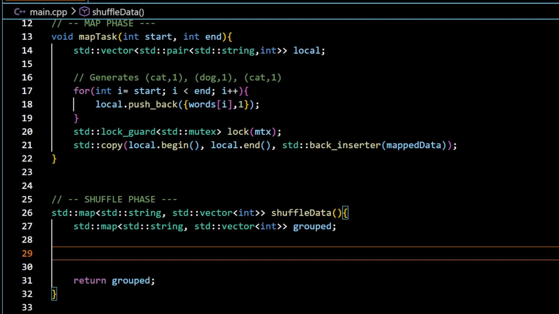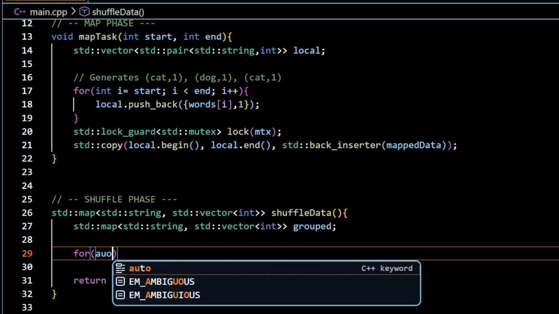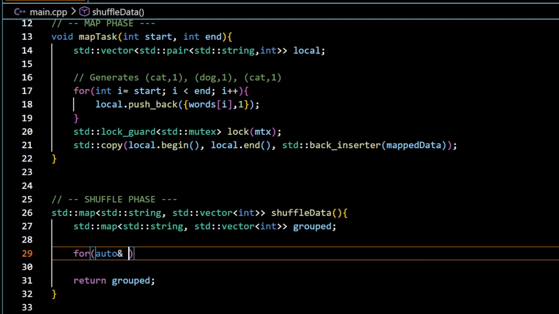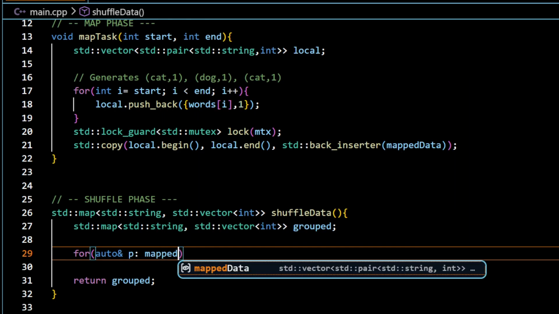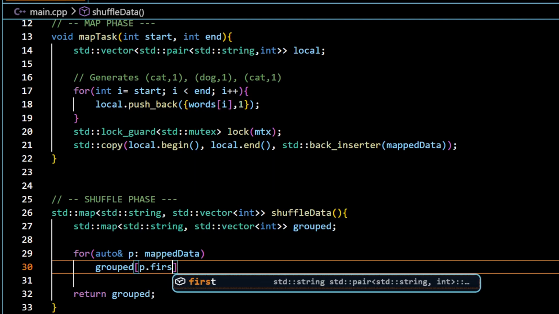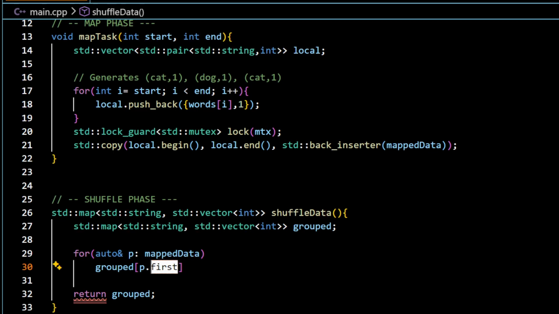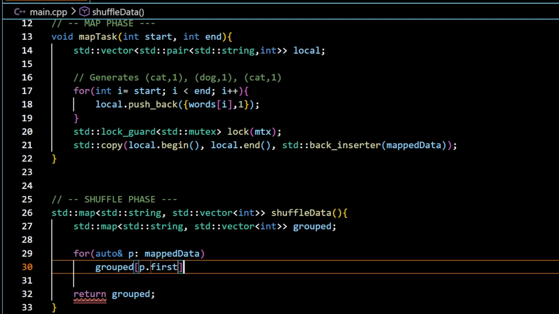And the way we do shuffle is that we access all the elements, and this will give access to the word. The first is the word, second is the number 1. So you will be pushing that number.